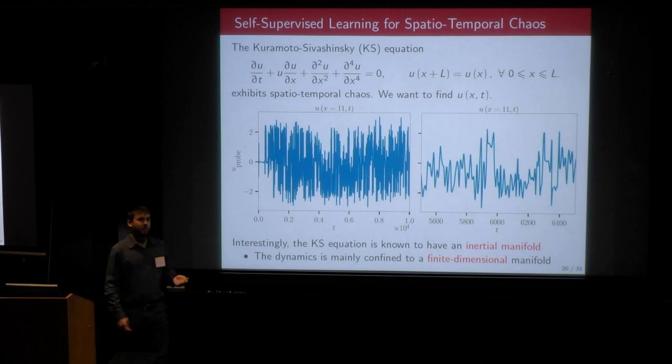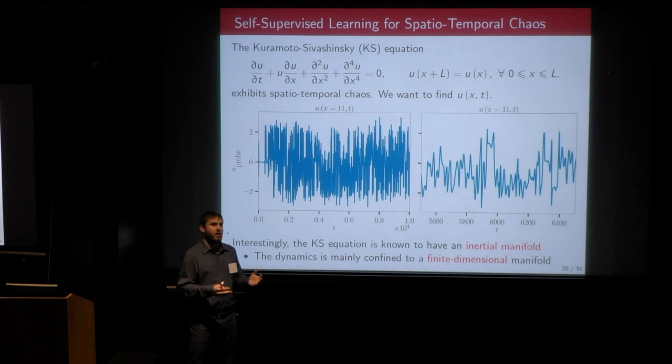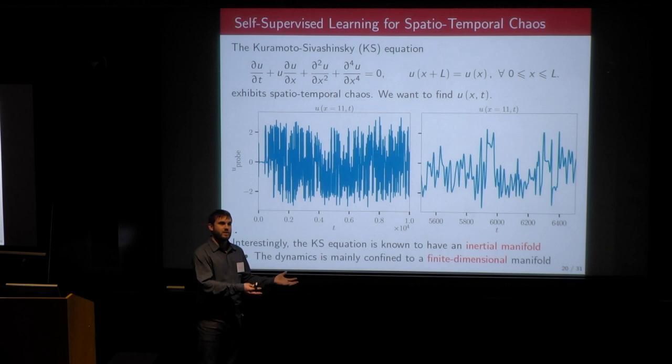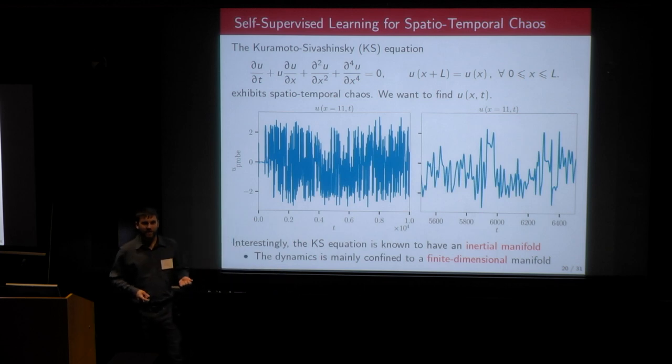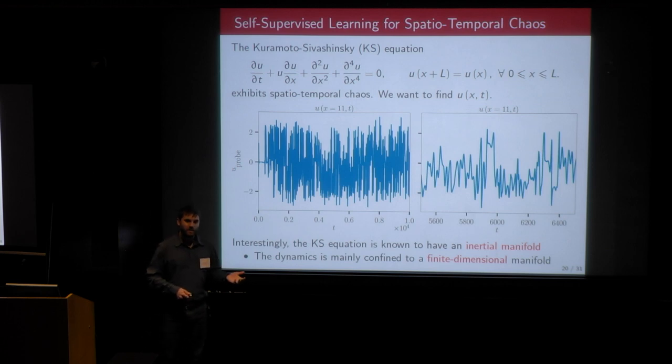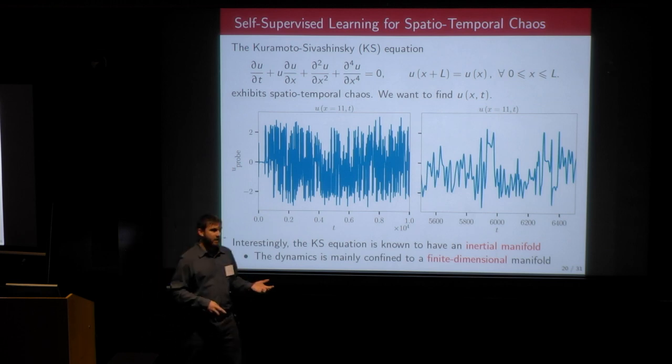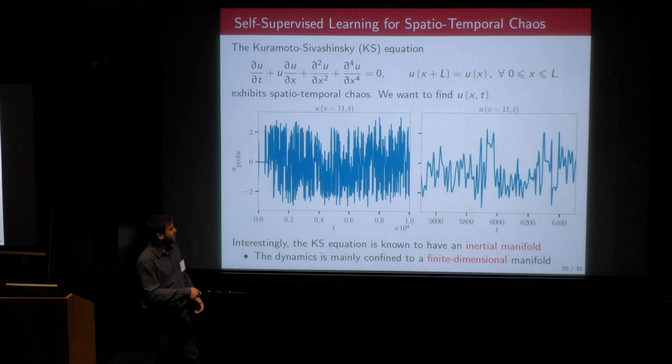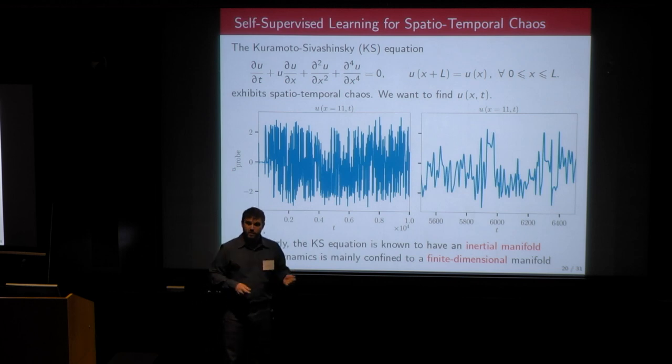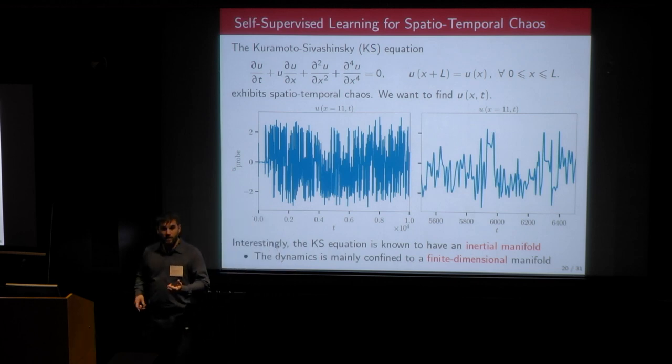What that inertial manifold is, basically, is a manifold on which most of the dynamics occurs, and it's a finite dimensional manifold. So that's really nice, actually. Anytime things are finite, it makes us feel nice about ourselves. And people have studied this, and they figured out for specific parameters of this L, where L is a bifurcation parameter here, the domain length, for different size L's, what the dimension of this inertial manifold should be.